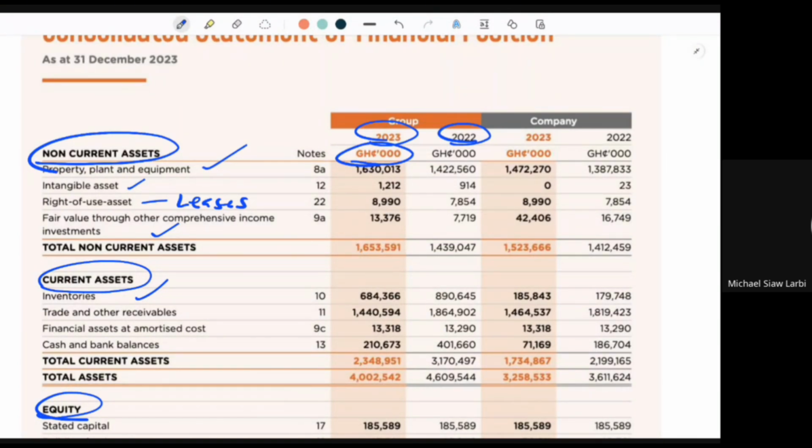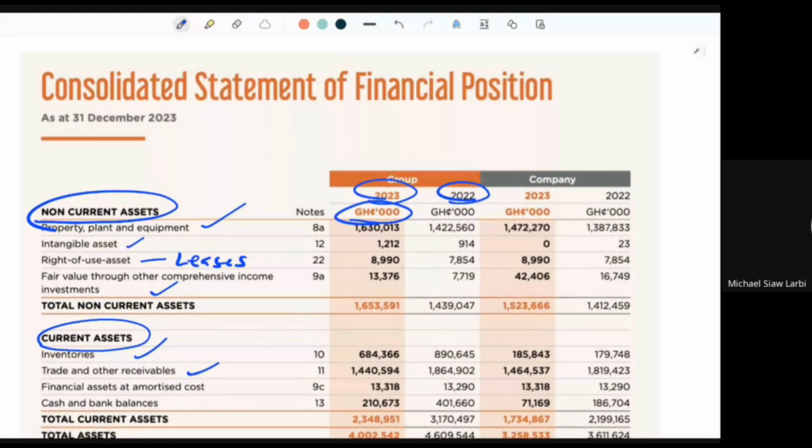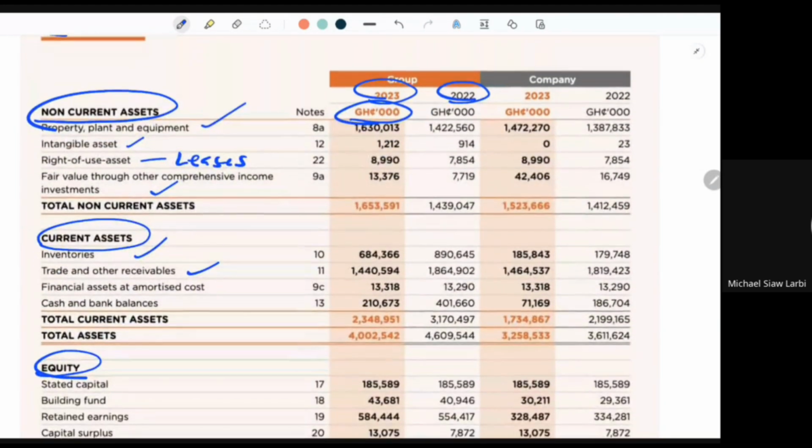Then trade and other receivables. Those who have bought from Goil and haven't yet paid them. You might wonder if it's possible. It is. You are a retail customer. You go and you pay in cash. But the big companies buy fuel in bulk from them and pay them later. So as at year end, when they took the final year end sell fee, do you remember the position, right? As at, this was what was there as unpaid.